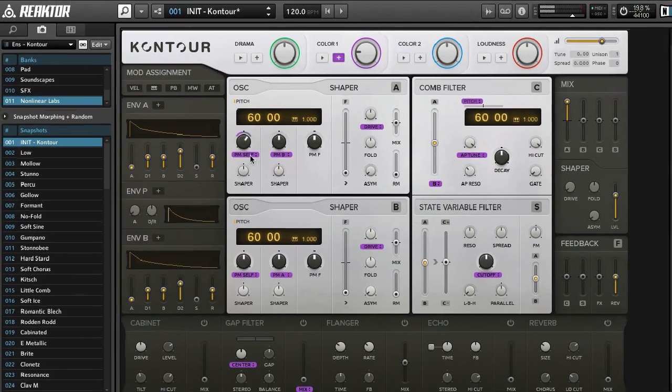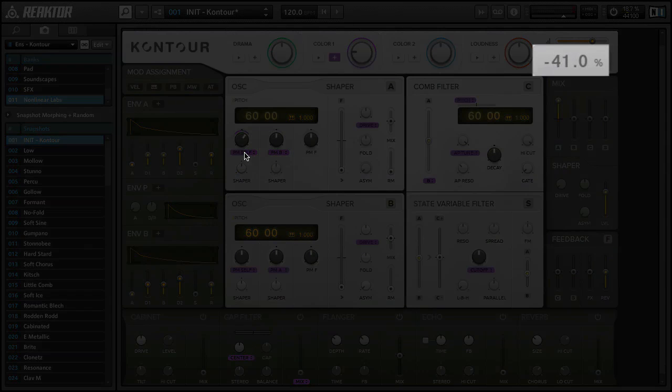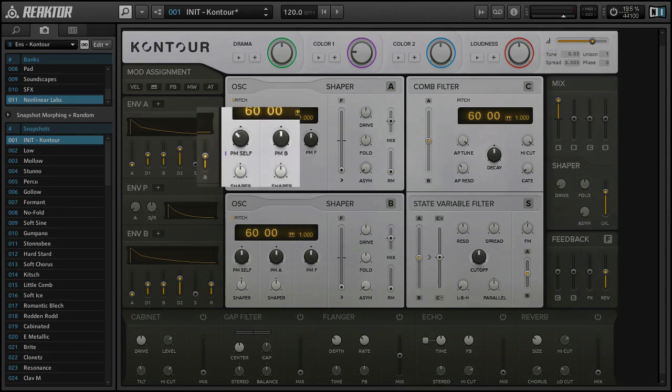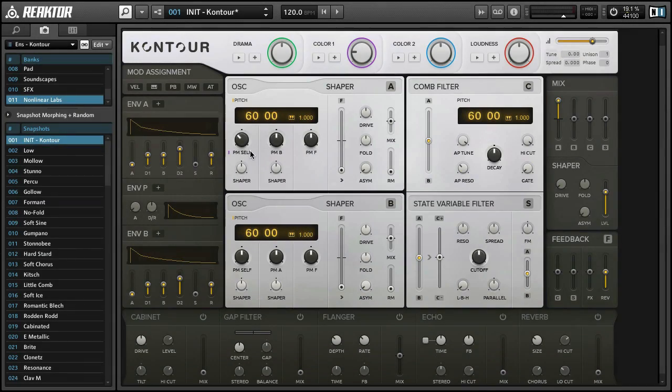What's also important is when I click and hold, I can see the percentage of modulation in my display. And as I move, I can see that change as well. If I want to get rid of modulation, I just double click. Again, click and drag, there it is. And I'll click on the plus here. And even though the modulation targets are hidden, you can still see with this little purple line that we have modulation on this particular parameter.